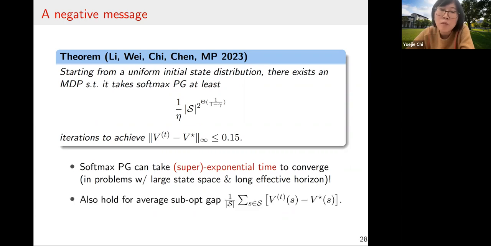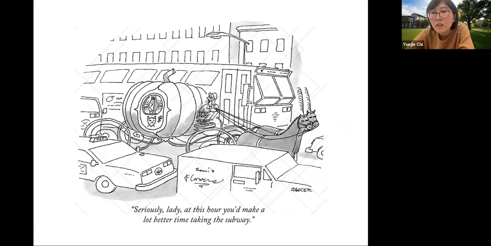And this issue still persists even when you settle with a somewhat weaker goal that only tries to drive the average suboptimality gap small, rather than trying to drive the entry-wise error small. Without getting into the details of analysis, right now we are at an intersection where we have this one algorithm, softmax policy gradient, which is probably the most natural algorithm to use. But we know there exist problems where this algorithm converges painfully slowly. So the question becomes, can we take a better algorithmic approach? Maybe we shouldn't be taking a pumpkin cart at rush hour when traveling in New York City, but maybe we should find a subway to take.